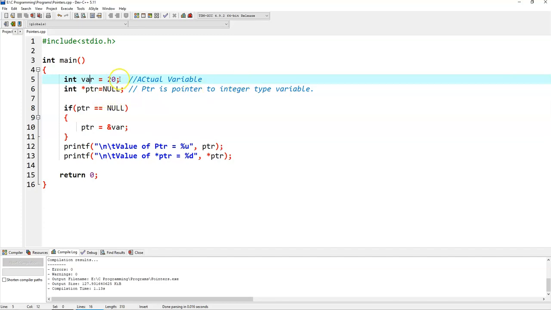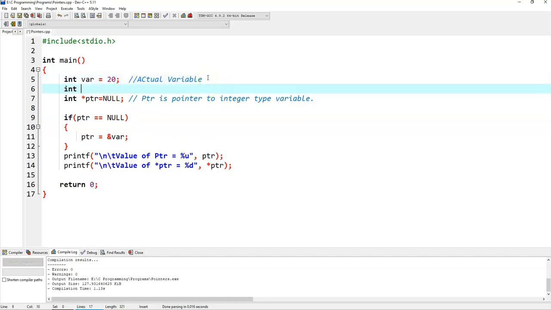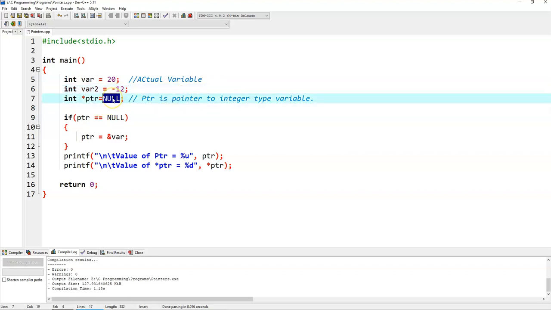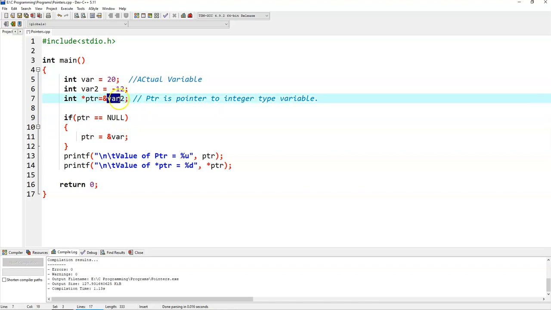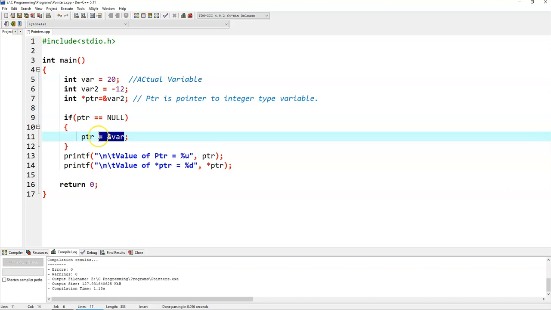Right, let's say now you have two integer variables here. int var2 is equal to -12. करेक्ट. और यहाँ पे somehow आपने null की जगह पे var2 लिख दिया. करेक्ट. तो अभी यहाँ पे null नहीं है, right? Star ptr is not equal to null. It has already address of what? var2. Then it will not go inside. It will basically have the var2 values. So that is -12, right?